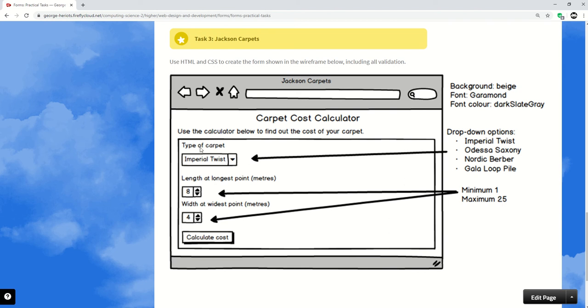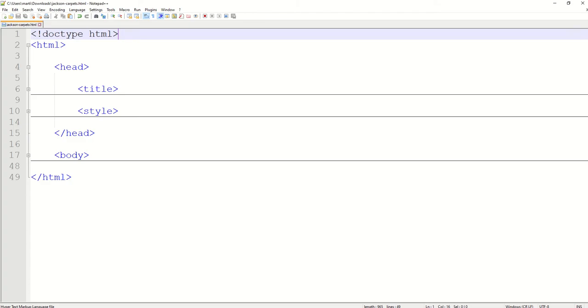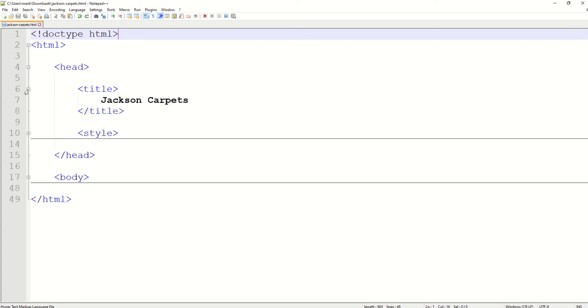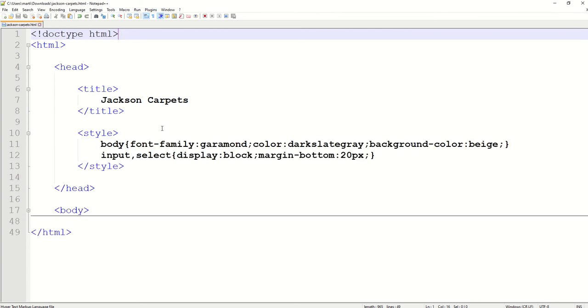We've got a form with a drop-down menu, a couple of number inputs, and a submit button. And as before, I've prepared this earlier, so I can just take you through it quickly, explain a couple of things. And you see I've set it up beautifully for the reveal. It's quite exciting, isn't it? Right, title, obviously, NAT5 stuff. Okay, style, that's NAT5 stuff, just using the information I'm given there.